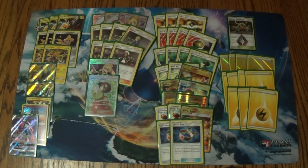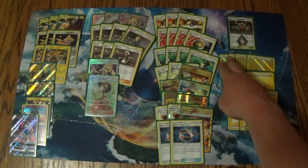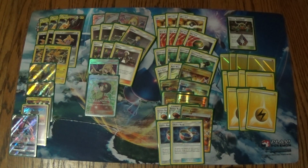Every turn you're charging up 3 energy straight from your deck, so you need 3 to attack. You're already down to 8 right there. 3 to charge up, you're down to 5. I don't know how to do math, I guess. 3 more energies if you attack again. You've only got 5 energies at your disposal in your deck.